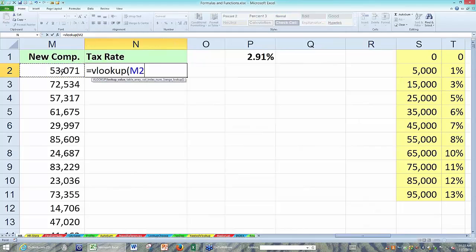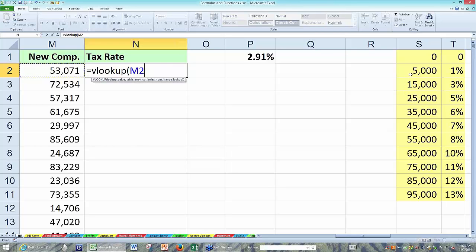Here's the value we're looking up. Now, let me ask this question too as we're looking at this. I always ask this when I'm teaching live. What's the expected answer here, and what logic do you use? Most people, as they look at this and they look at the table off to the right, will say 7%. And the logic they're using is, well, we haven't reached the 55,000 level, which would be the 8% threshold, so it's 7%. That's the logic of VLOOKUP.